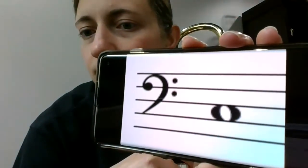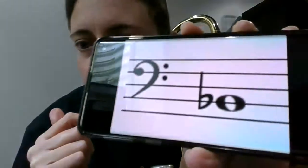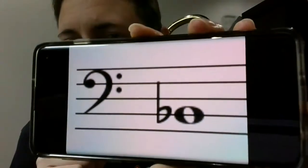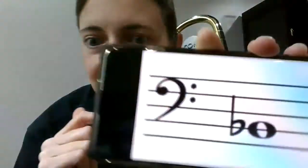So let's see how you do on these. What is the name of this? It is a C. This is a D, B flat, C, B flat, D, B flat, D, C, D, and B flat. All right, awesome.